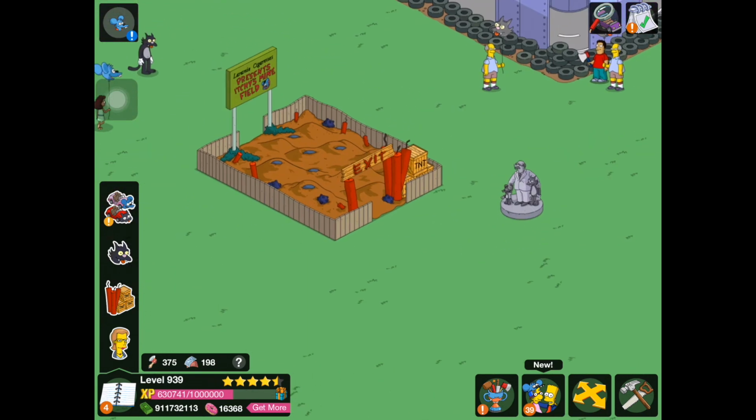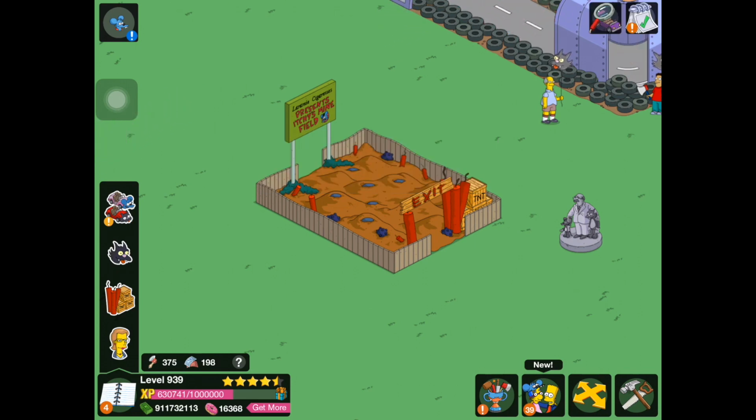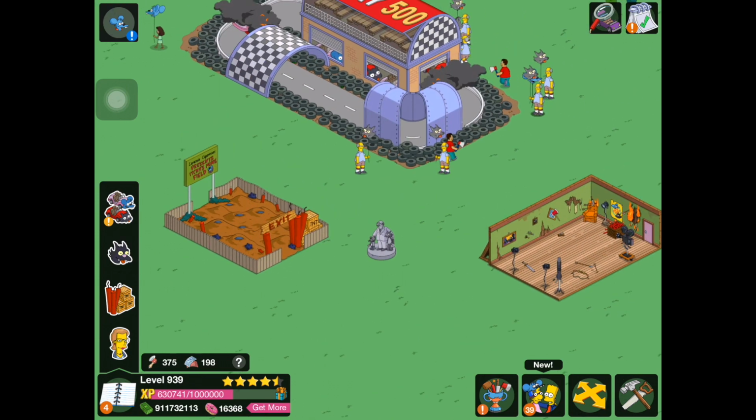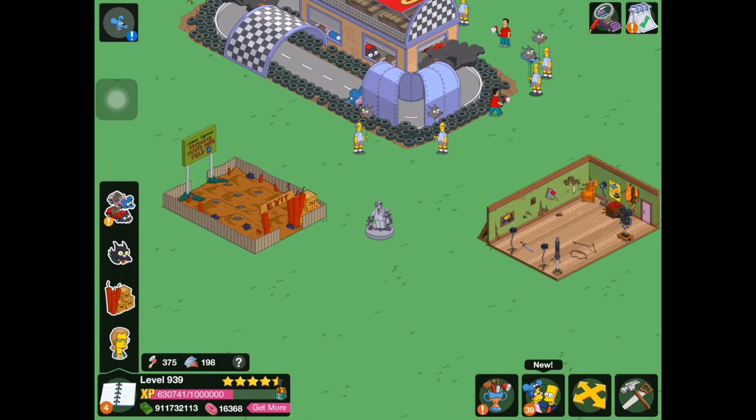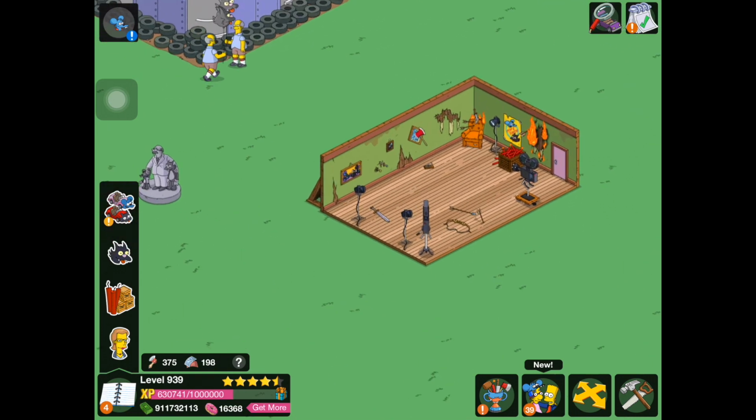I also forgot to show off this. Kabooming Your Children is a building task for this, and as we said before, it was 120 axes and 4 in 4 hours, so that's Itchy's minefield. So, again, I apologize, I cannot show off the sound for these buildings. That's the hand I've been dealt right now, but it is what it is.